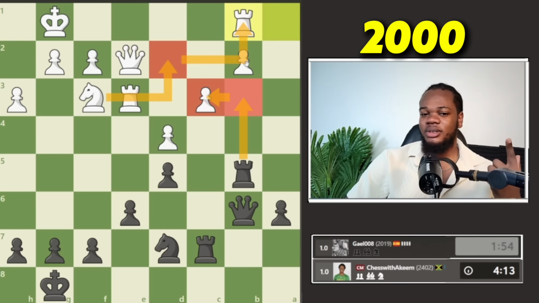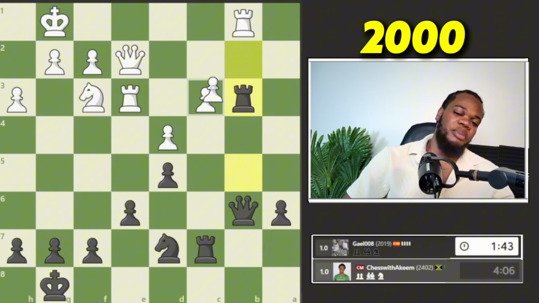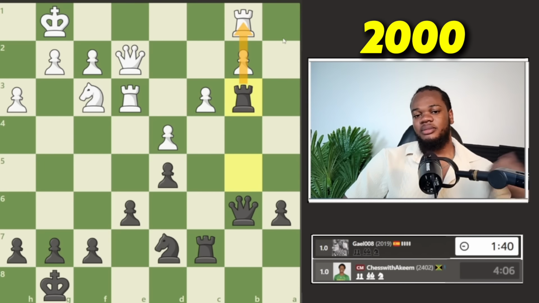But if rook to b2, knight to d2, the queen no longer guards the b2 pawn. So we are still going to be playing rook to b3. So now we're threatening to just take on c3, because our pieces are on the same line as his rook. So this is a pin, which means the b pawn is pinned. And if the b pawn moves out of the way, we're going to simply take the rook.